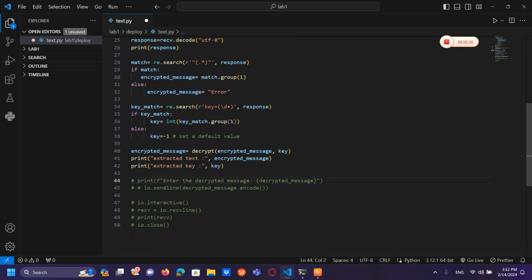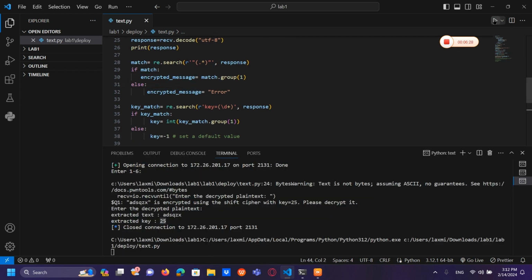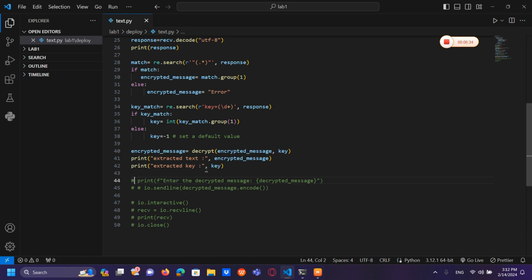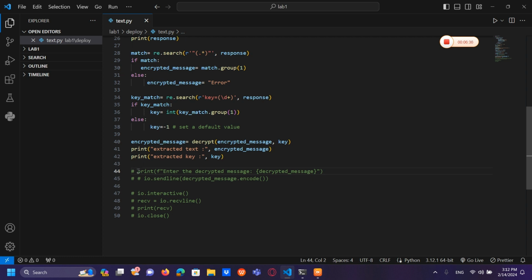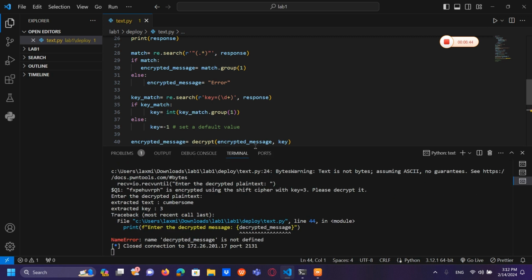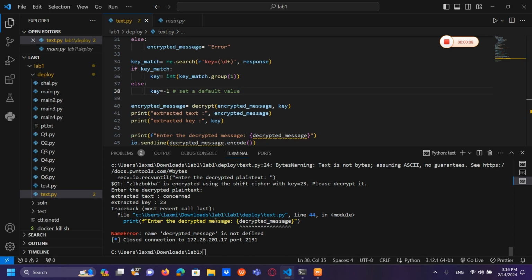So let's see what happened. Okay, nothing yet because I haven't printed anything. Here, let's print. Okay, we probably got an error. The decrypted message is not this one.